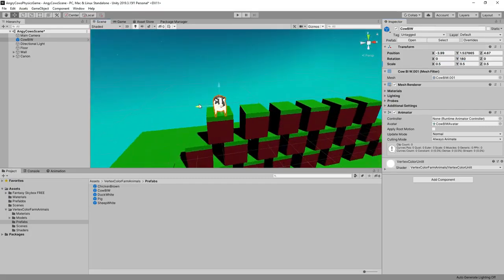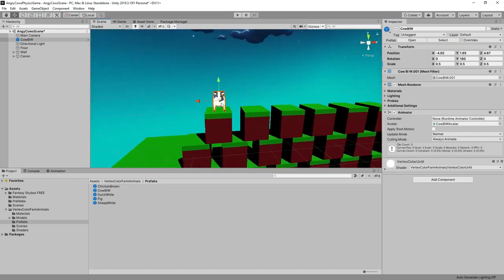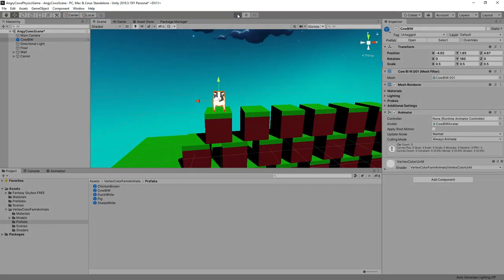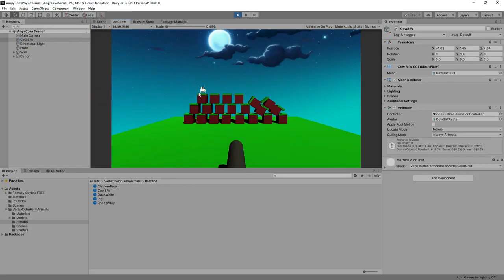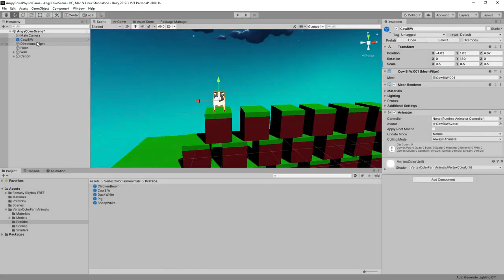Okay, cool. Now, if you hit play, as we've already learned, the cow is inside of our scene, but as you can see, it's not moving, it's not behaving with physical correctness. So what we'll do here is add component and add, first of all, a rigid body.